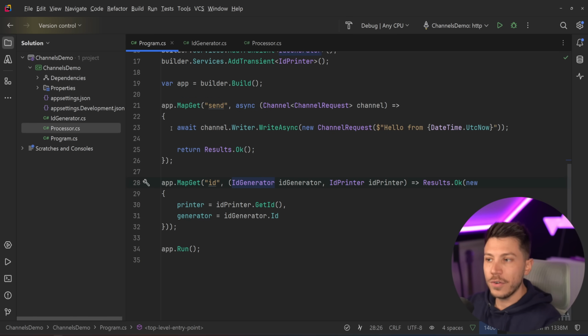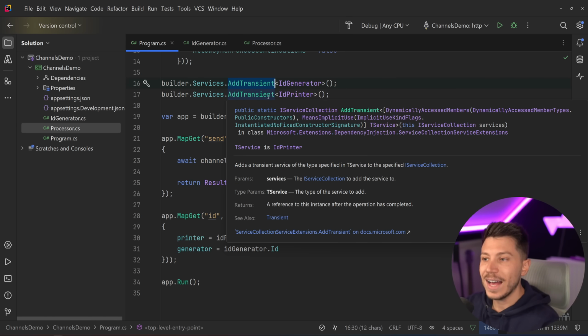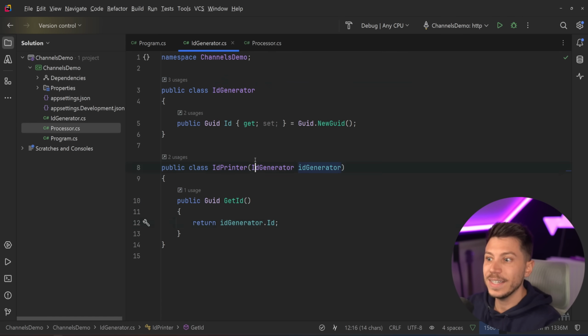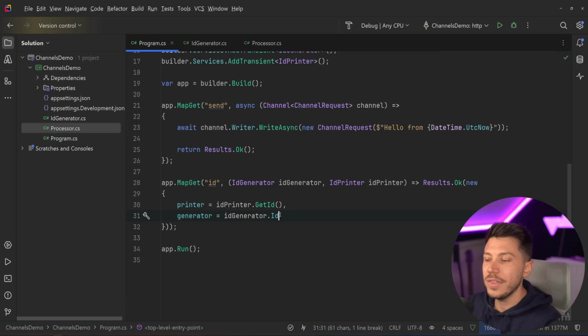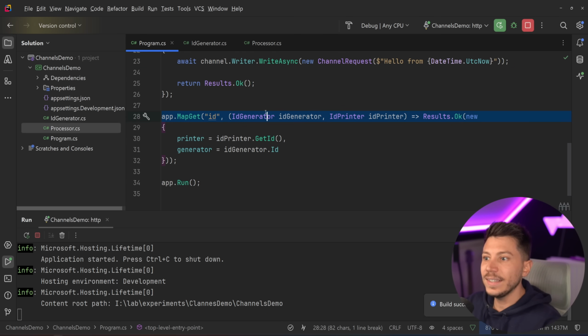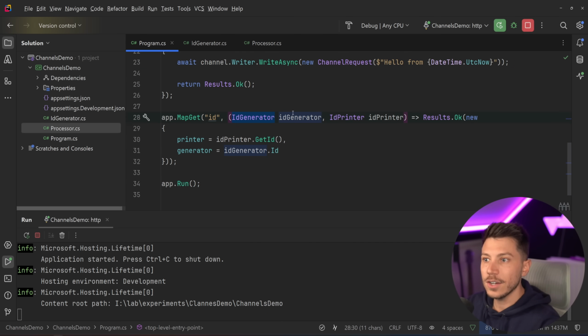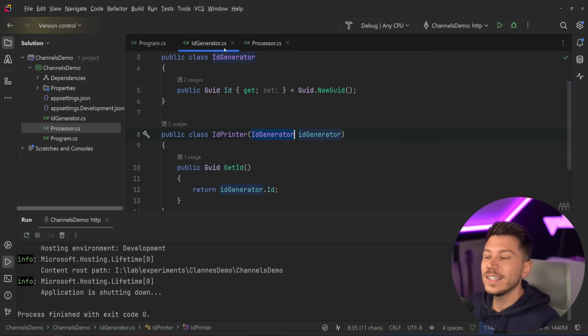So what I want to show you first, just to demystify everything, is how this would work if we first register these services as transient. So the ID generator, the one that is being injected, is transient, and then the ID printer is also transient. And then I'm printing these two using the ID printer getID method and then this ID generator method. So I'm just going to run this API very quick, and then I'm going to go to Insomnia and call this endpoint. And as you see, every time I call it, these two IDs are different. This is because this ID generator will be instantiated once to be injected here, but also once again from scratch to be used here because it is transient.